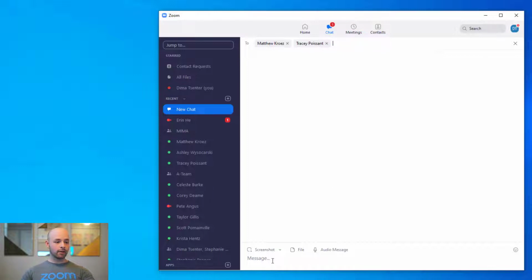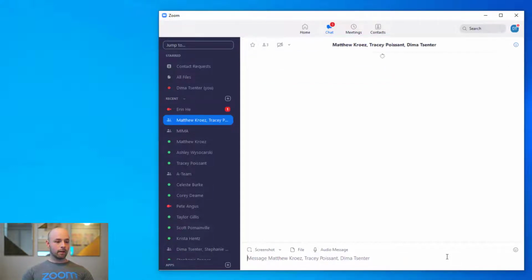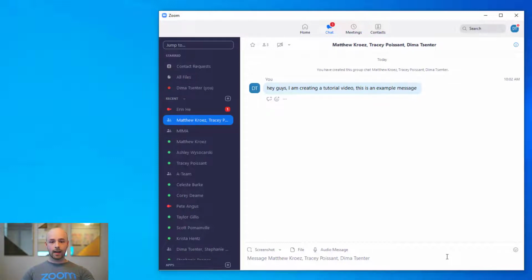Once I have that started, I can just start sending them messages, and I can push that through exactly like I would with any other chat platform.